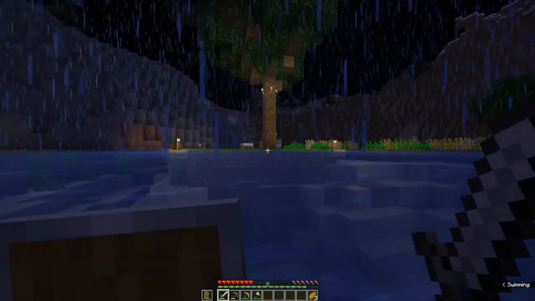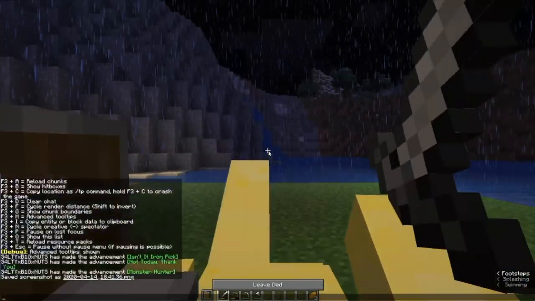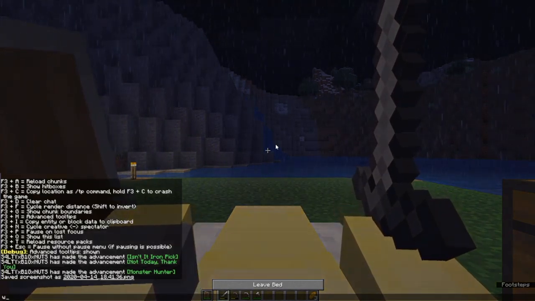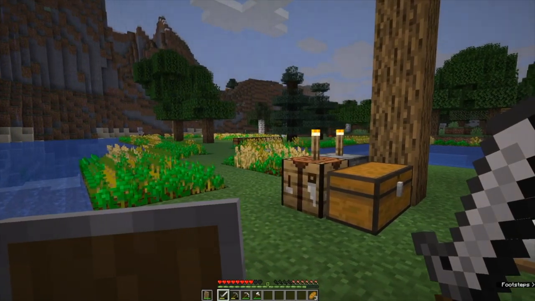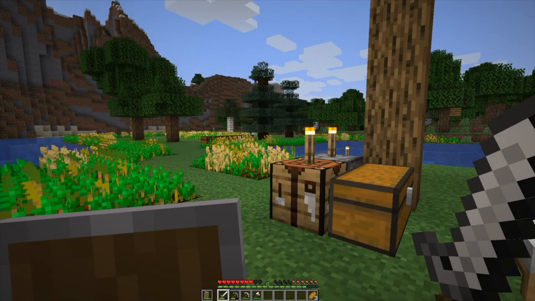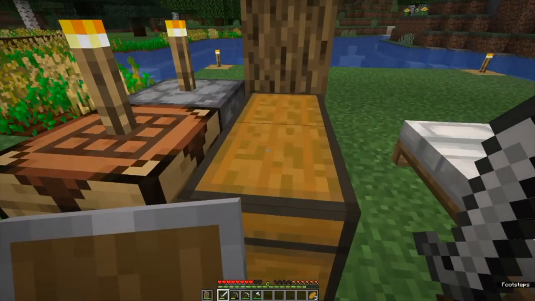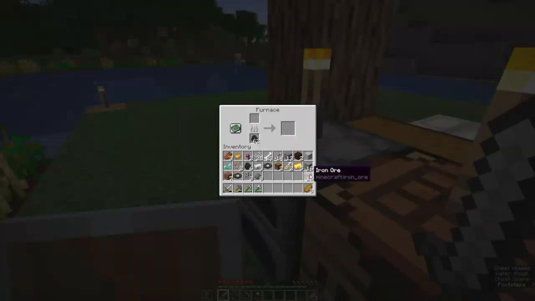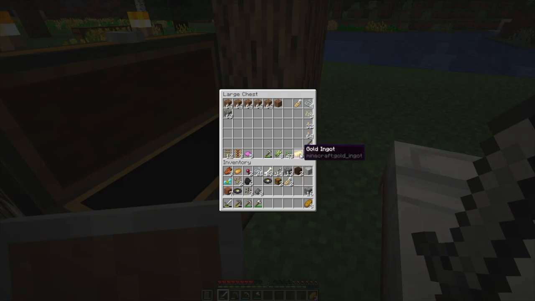And no mobs on my little island. Okay. Is it still raining? What the? Oh, okay. There's someone else burning over there. Let's get this coin. Let's do the iron here. Scoot all this over. Gold here.